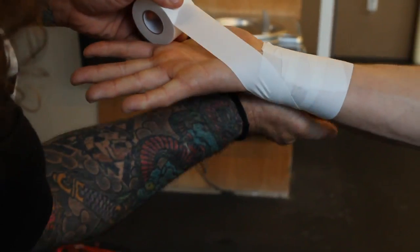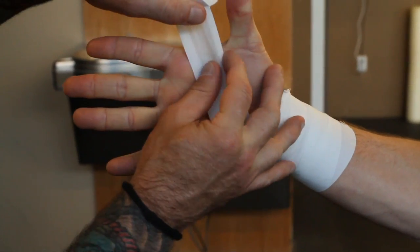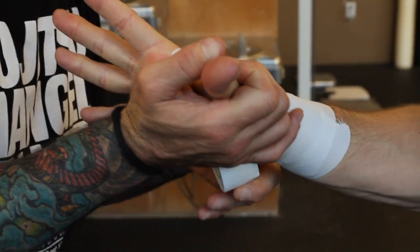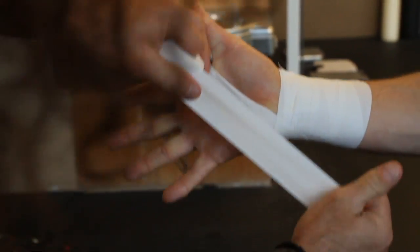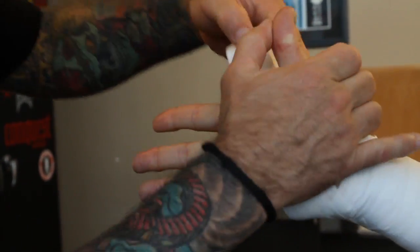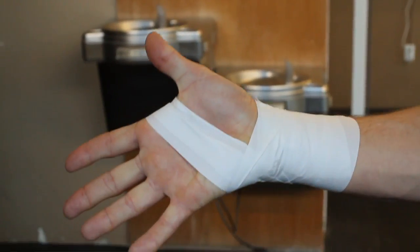And then I'm going to do a wind here like this, as you can see, and I'm going to come through here, but this can be uncomfortable, so I'm going to tuck this in a couple times and then continue around. I'm going to do this a couple times, and I'm going to layer it like plate mail, just like that, as you can see.